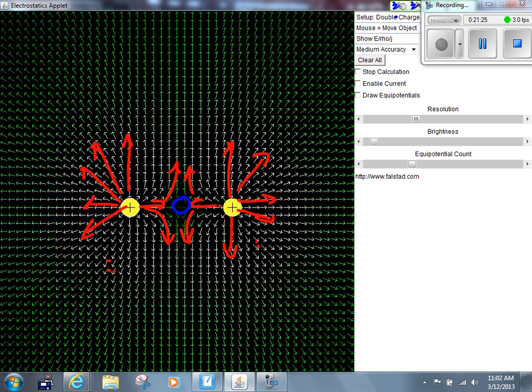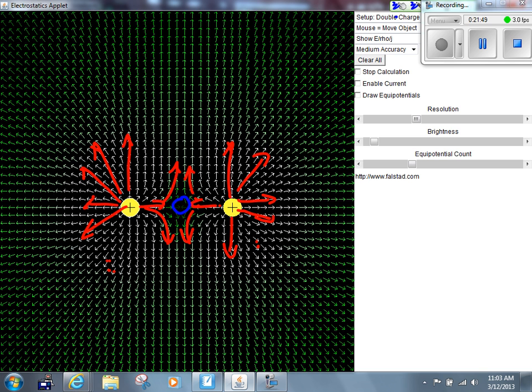The electric field is 0 because there are no field lines there. They're all repelling each other. There are no field lines there. If we take a step back from that for a second, that should make sense to us. What's the influence of these charges halfway between them? 0. If we were to put another charge right there where that blue circle is, nothing would happen to it.